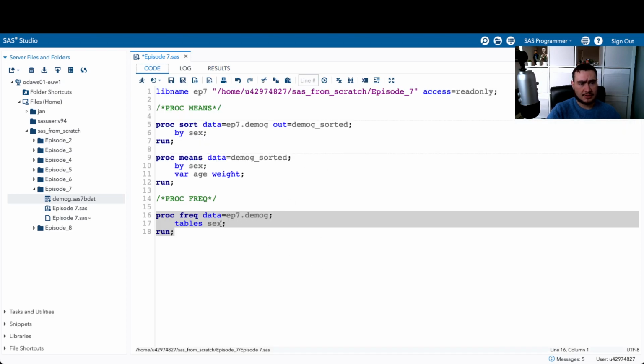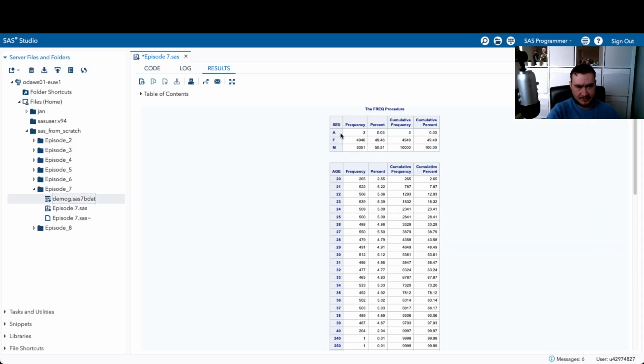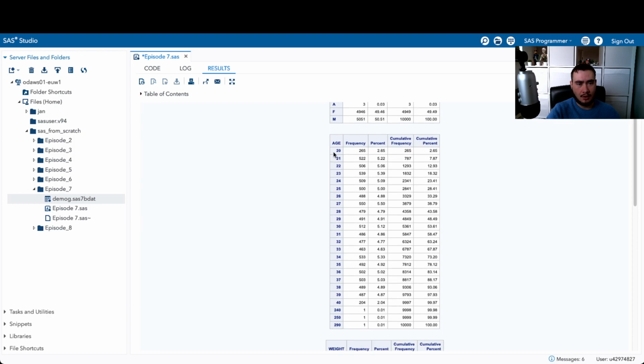Now we can combine this. Let's do something like this first. Let's do sex, age, and weight. Now this is fairly straightforward. You can also count almost like a sort of histogram, but in numerical format. How often does age 20, 21, 22 occur in your data?